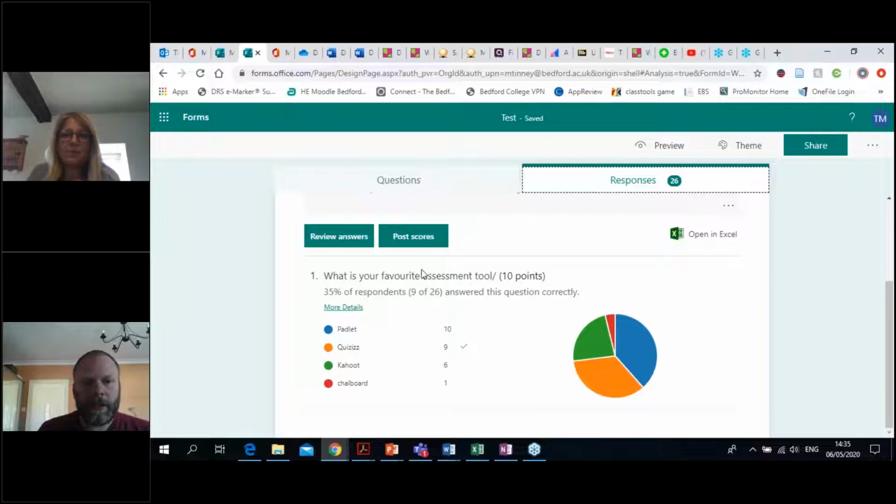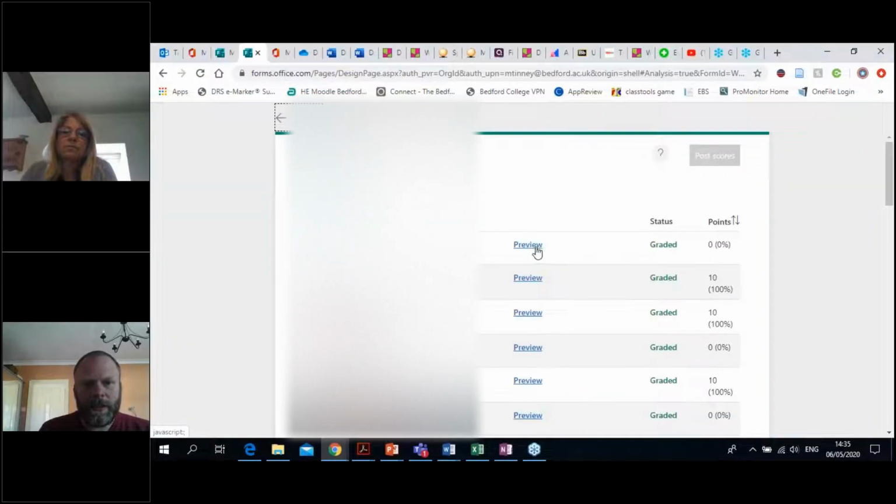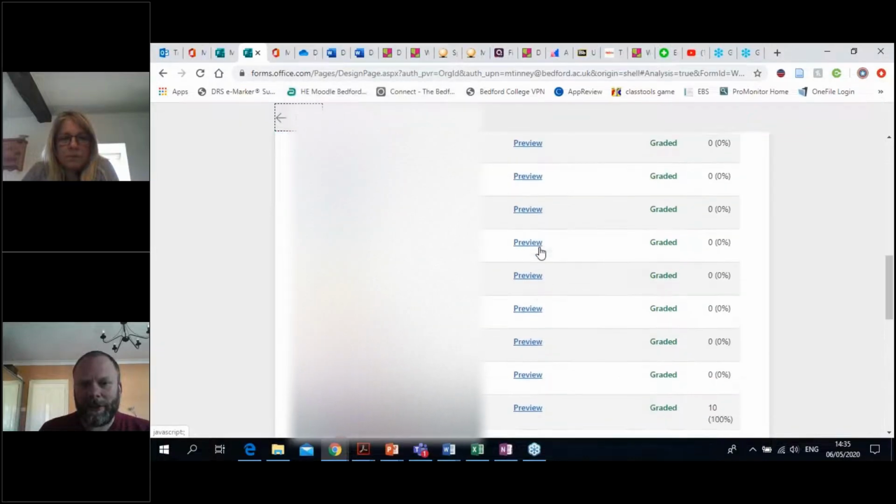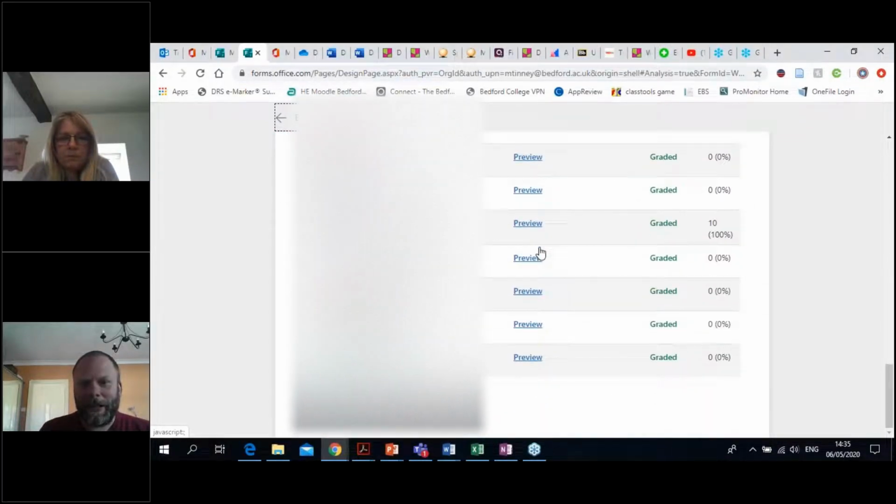Okay. So here we can see that in our Microsoft quiz, we have had 9 people get the correct answer of quizzes, and 10 people have said Padlet. And then I've got this review answers and post scores. So I can post these scores, and that's just going to send them all out to you, and it's automatically graded them.